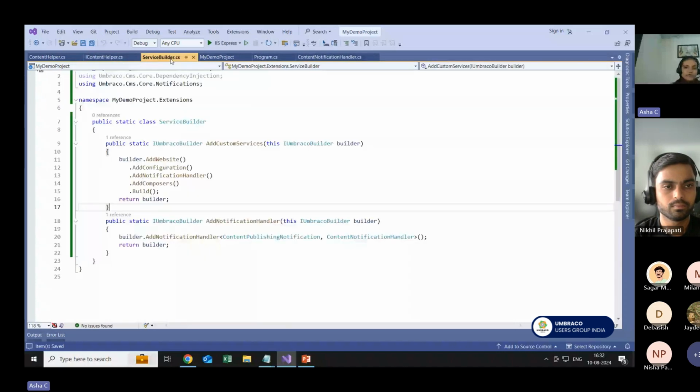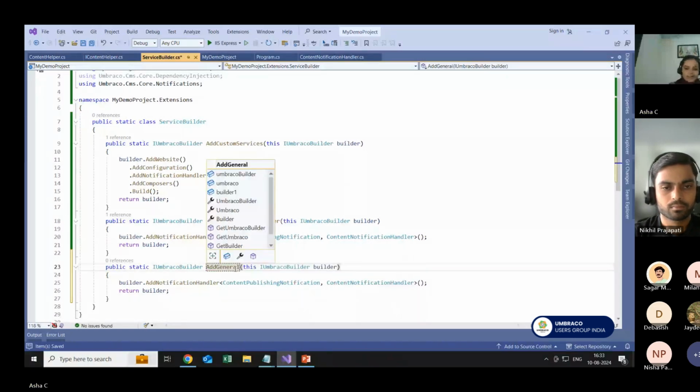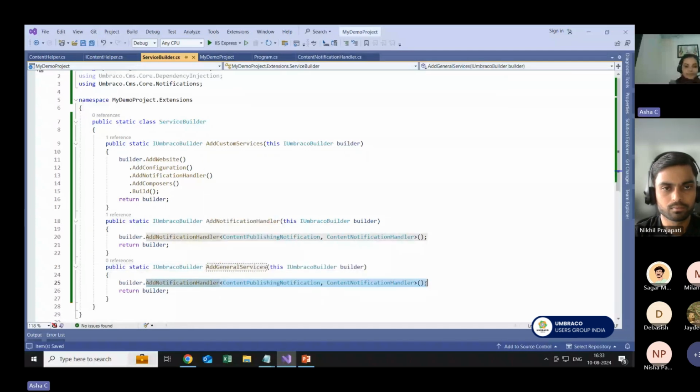So let me create one method where I can say add general services. Add services dot, I'll define it as add singleton.